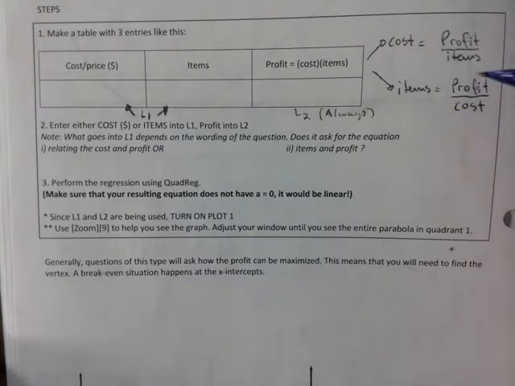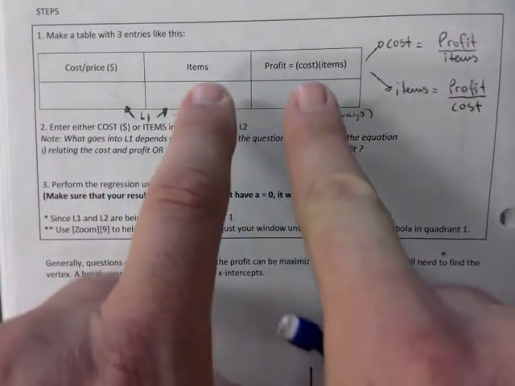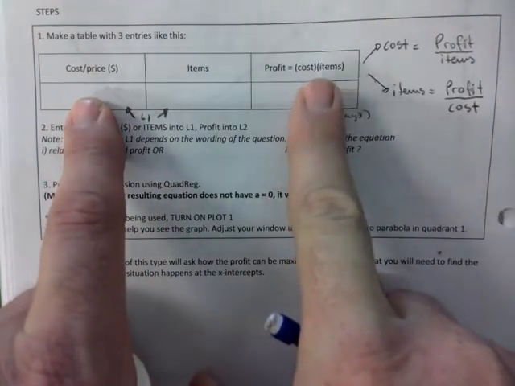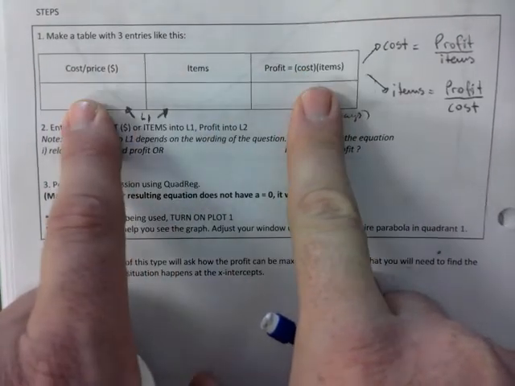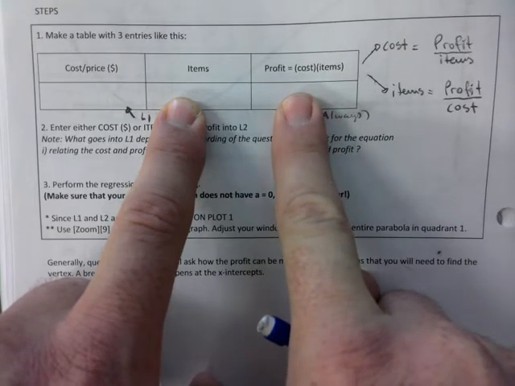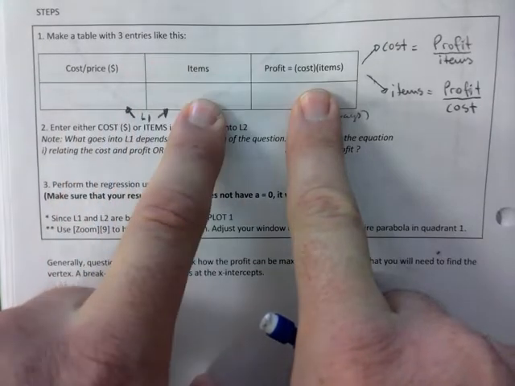Some of you probably know where this is going. Sometimes we use this to figure out one of these missing pieces, because I might give you these two, or these two. If you know any two here, and notice that profit always stays, if you divide these two, you get that. If you divide these two, you get that.